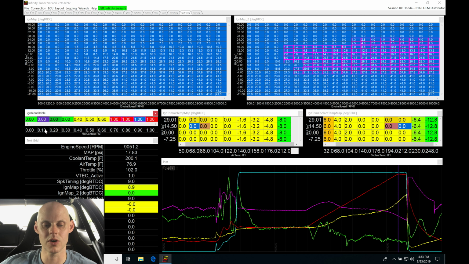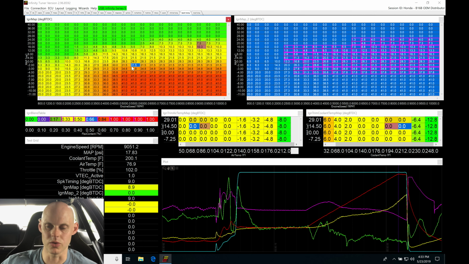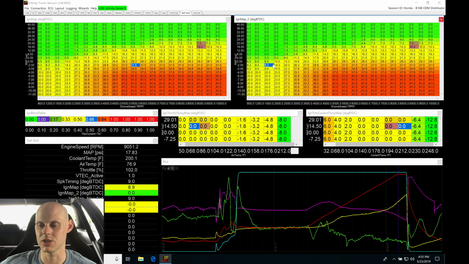And then from our 10% ethanol blend, which is 0 to 10, that's going to be typical pump gas we find at the gas pumps. We're going to highlight between these two, from 0.1 to 0.7, so 10% to 70% ethanol. I'm going to do X and do a horizontal interpolation, and now we're going to find the blend ratio is going to be changing between these two tables according to our ethanol content from 10% to 70%. So let's go here, Shift Control C, and we're going to accept these changes.